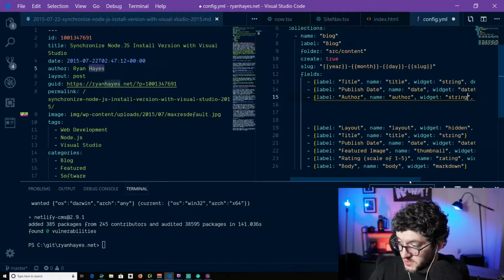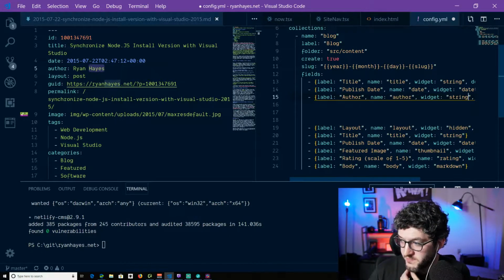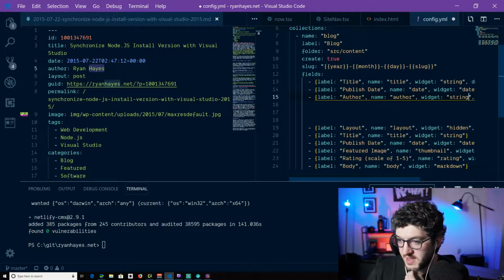MobX kind of fixed that issue. If you're using Redux, you pretty much had no good tools for that. Yeah, I've heard a lot of people say good things about MobX. I've never used Redux. I've used Vuex. I don't know how you pronounce it. Vuex in Vue. And it's pretty straightforward.